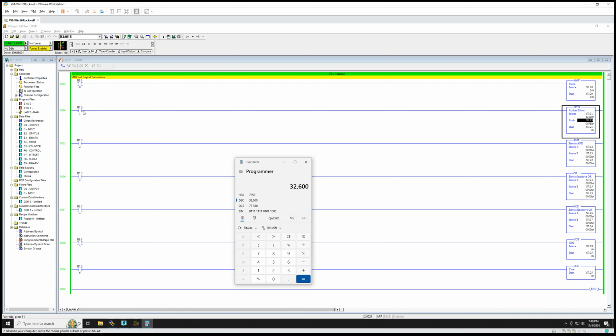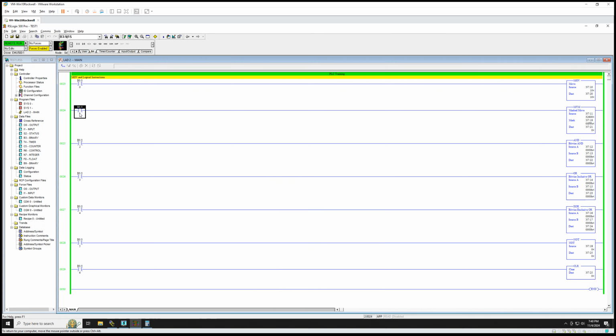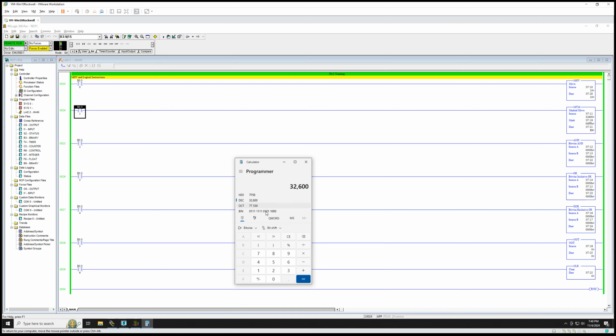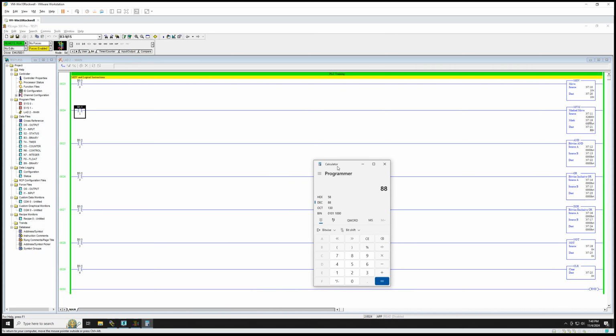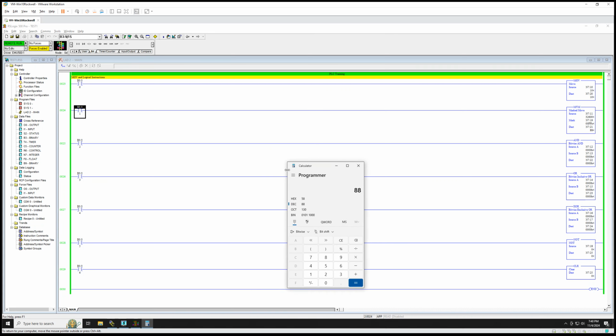So we toggle that, and we have 88. Let's confirm what 88 looks like. Keep in mind it's bit 4, 5, and 7. If I do 88, that's what I have, bit 4, 5, and 7. It only moved that. It didn't move anything on the back end of it. So yeah, that's how the mask move instruction works.